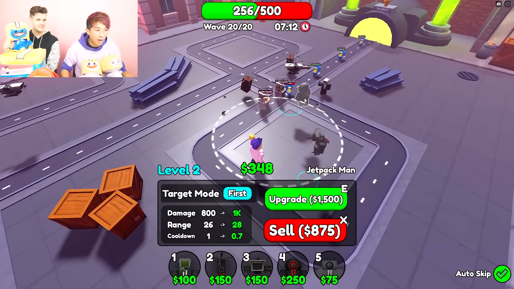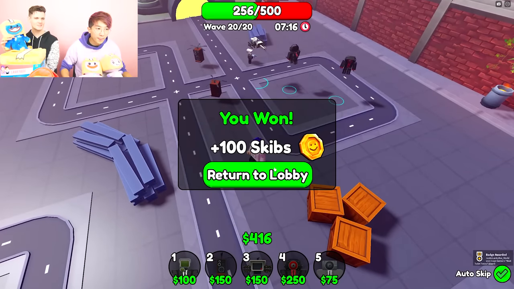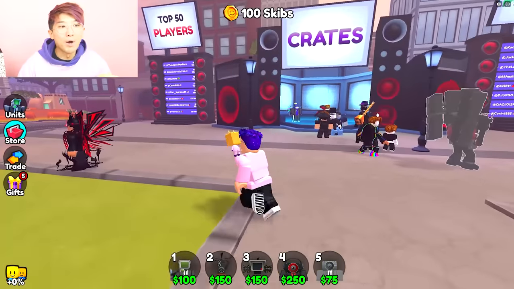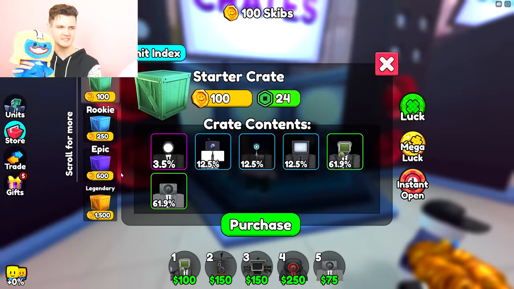Nice. Yikes. Wow, guys. That was scary. I'm not going to lie. You got it, dude. Nice. We won. 100 skibs. Let's go. All right, guys. Now we're going to play normal mode. We should do a little bit more hatching before we do that. We got to try to get some Titans.